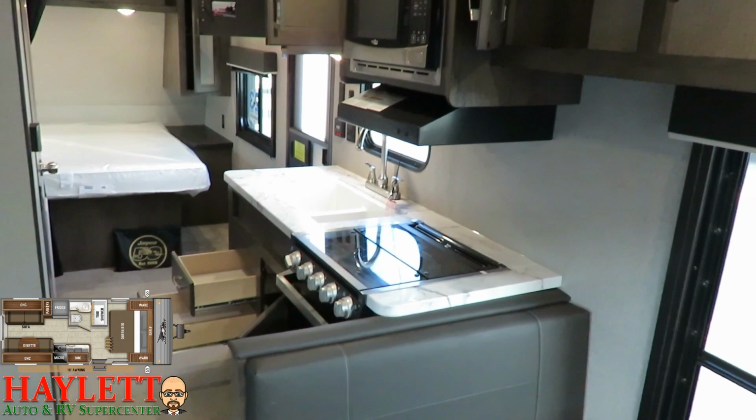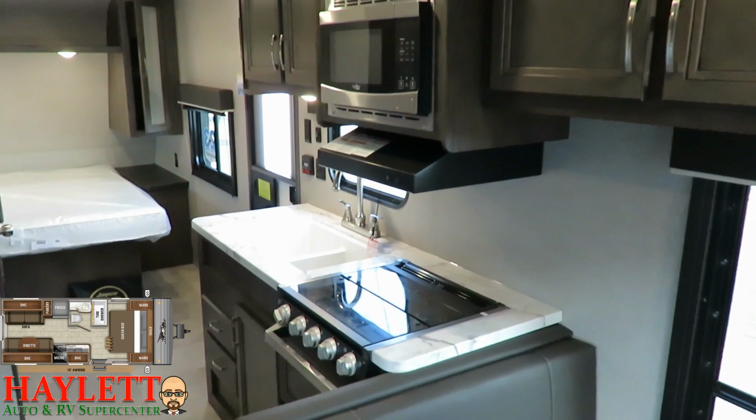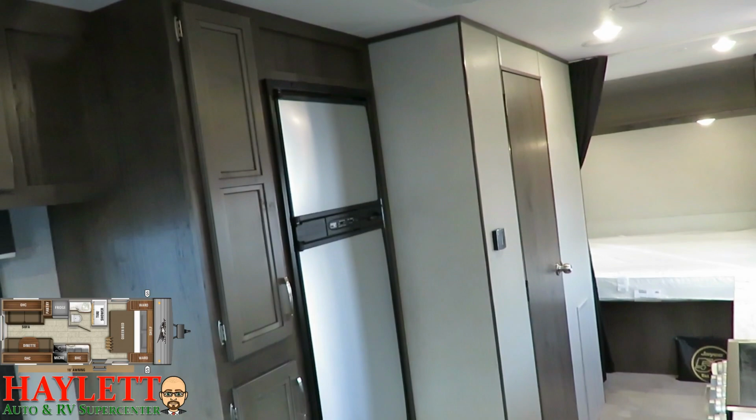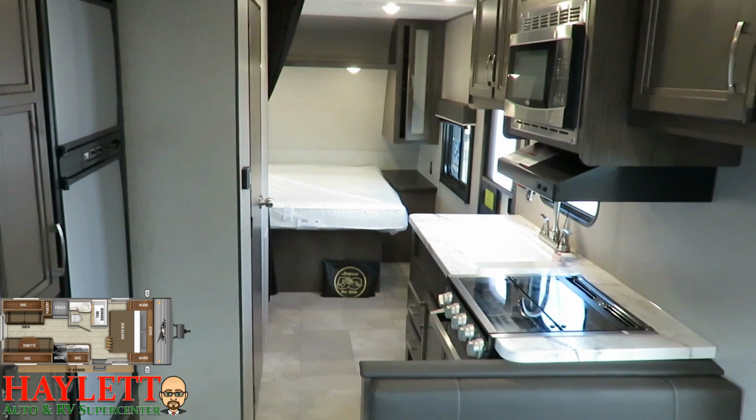That's the kind of primary construction materials that you get in a Jayco, and even here at their most basic product segment in the J-Flight SLX series. But what's nice is when you put that all away, it gives it a nice clean look, and you've still got an easily navigable walkway over here. And that's one of the things that I like about this split middle kitchen bathroom concept. Even though it is technically an open concept, it does provide a measure of privacy between the front bed area and the rear seating or sleeping area back here.